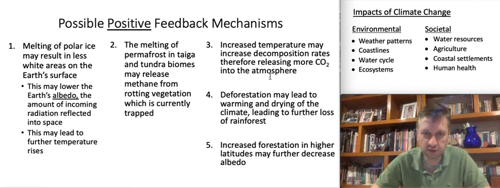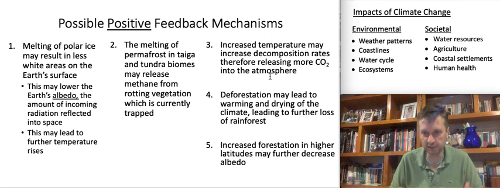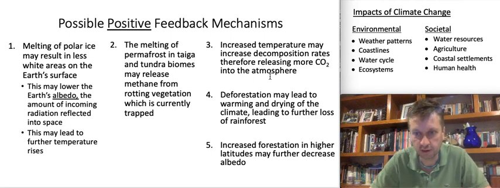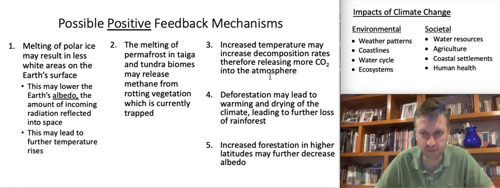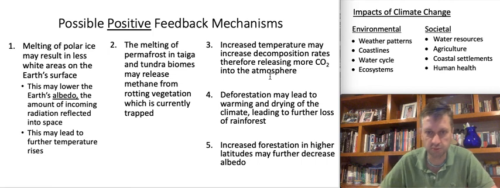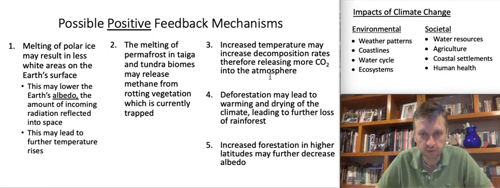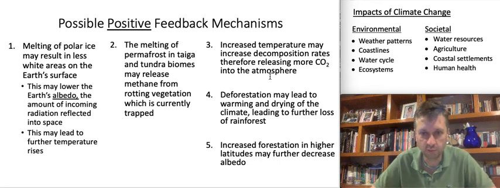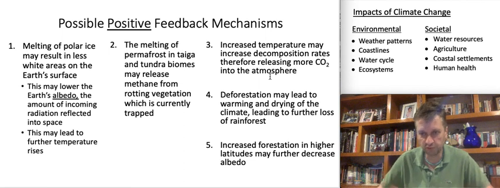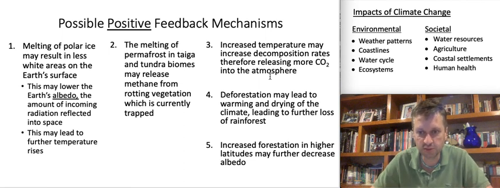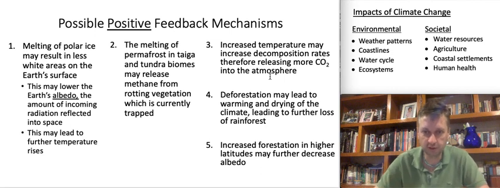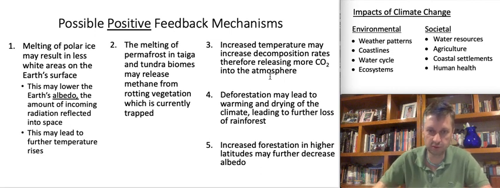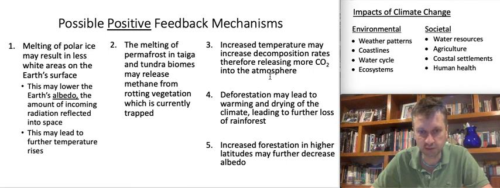Number 3, less obvious maybe, but there is speculation that increased temperature will cause decomposing bacteria to work more efficiently and therefore release more carbon dioxide into the atmosphere due to this increased rate of decomposition. Number 4, as the rate of deforestation increases, as obviously you're aware of, we have more and more effects on the climate. Less and less carbon sinks, and therefore increasing carbon dioxide and increased changes in climate.